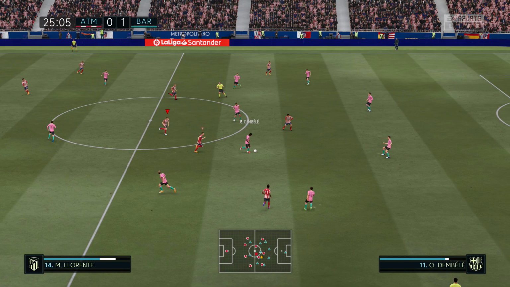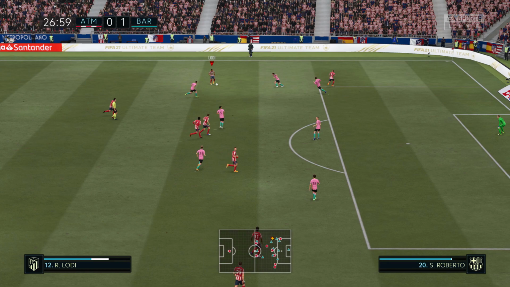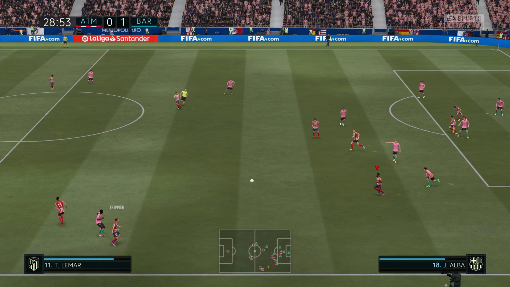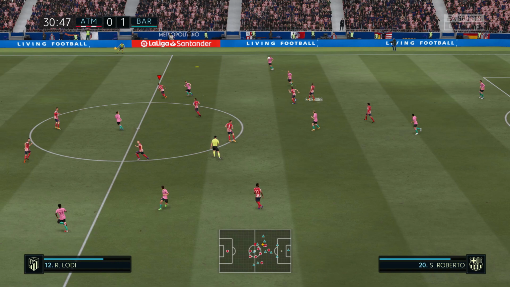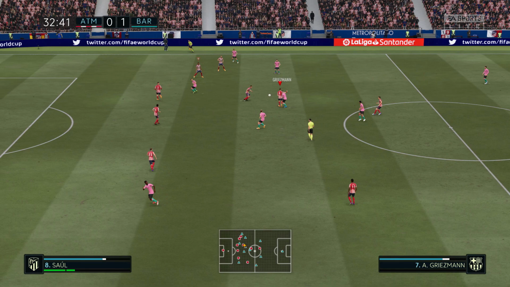Dembele. Felix. We're not down and out for the count just yet. Lodi. Saul nearly drifted into the right position there to get something on it. Pjanic has been playing really, really well for them. Same with Frenkie de Jong spraying passes everywhere. You never know, Barcelona might be sort of the bogey side in this series.